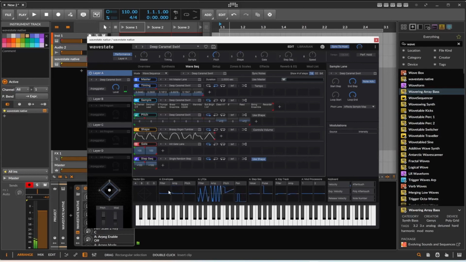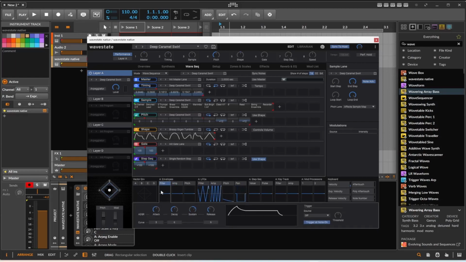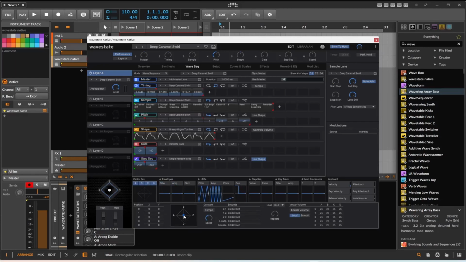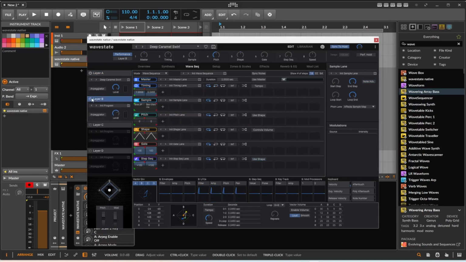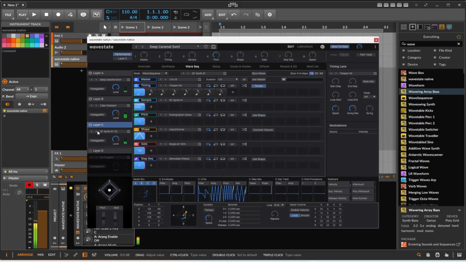This also has vector synthesis, which is something that I didn't notice the first time I was playing with it. This has a vector envelope over here, and then you can drag out where you want it to go in the vectors, and then it'll go through the different layers. Right now, this is only loaded with one layer, but we can turn on different layers, and it will morph and change to the other samples.